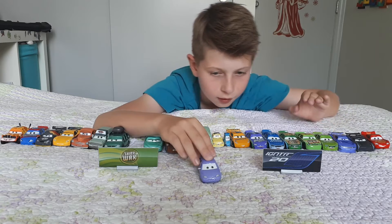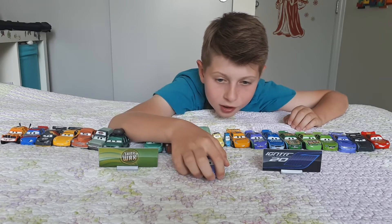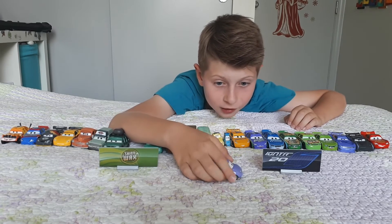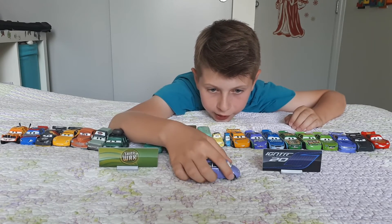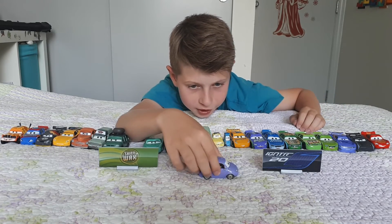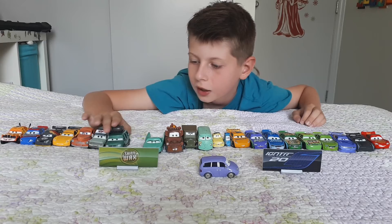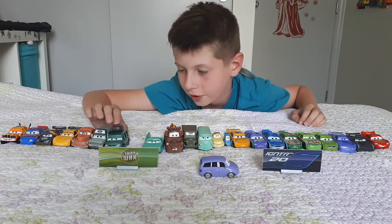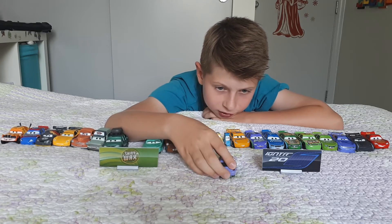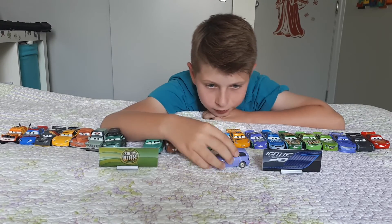Mini has front lights and a motor. She's got a smile but no eyebrows, which is kind of weird. She's got pretty cool gray wheels. She's a van. Actually, I'm going to do Van next even though I was going to end it. Van has side windows, a license plate, back lights, and a bumper.